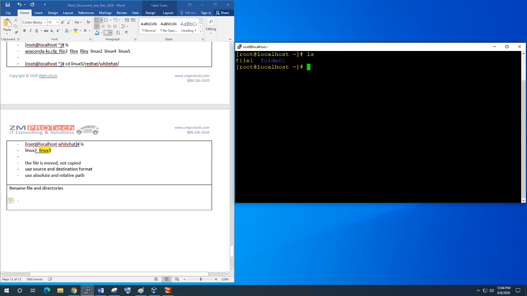ls. So what I want to do is rename file 1 to file 2. So how do you use rename? Rename is actually a move command. You have to type mv file 1 and you have to give the name file 2. It looks weird here, but that's how it is. So if you see here, file 1 is renamed to file 2 using the move command. That's how it works.